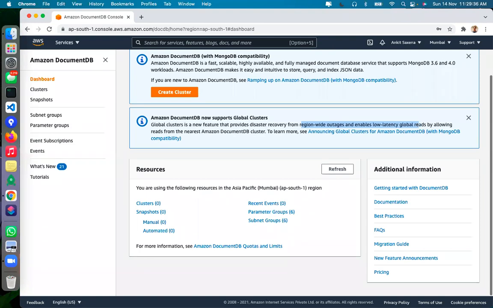You will not see any downtime, but you might see a high response time. What they mean is latency is increasing. And why will latency increase? Let's go back to our story. People in India are opening the database in India. It's taking 1 second. If people of India open Ireland, it will take 2 seconds. And if people of India are opening North Virginia, it will take 3 seconds.